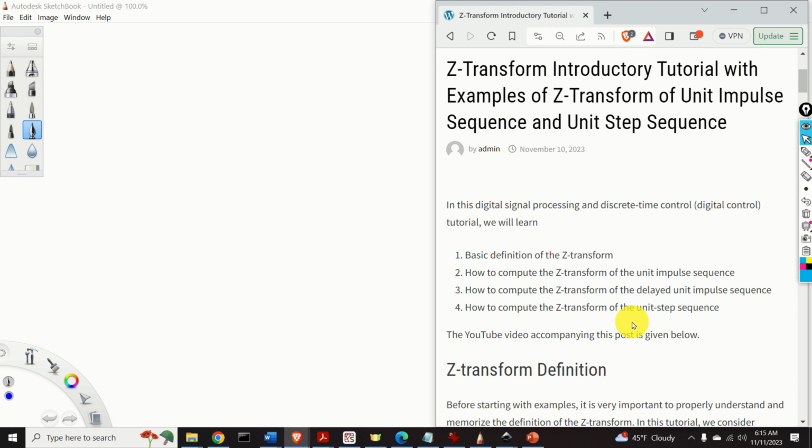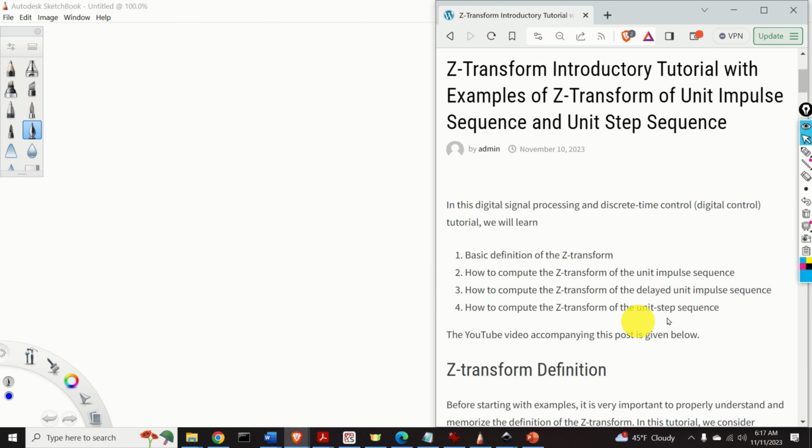In this tutorial we will cover one very important topic for properly understanding digital signal processing and control algorithms. Namely, we will explain the concept of Z-transform. Some people pronounce Z-transform as Z-transform. However, in this video tutorial I will say Z-transform.